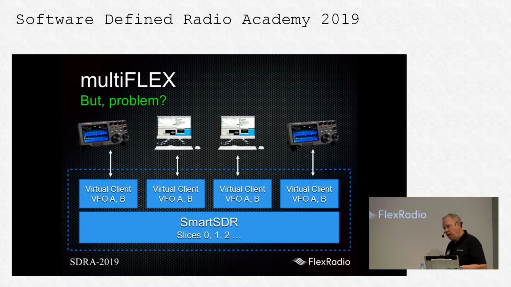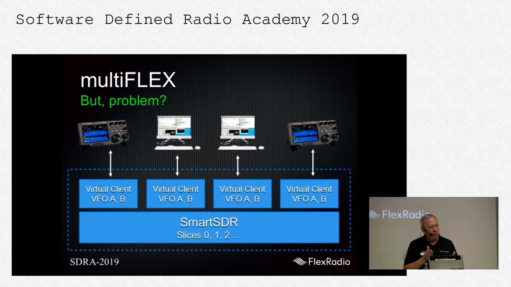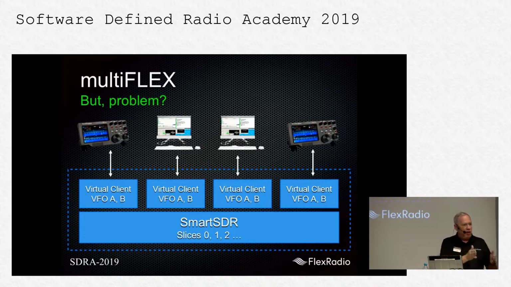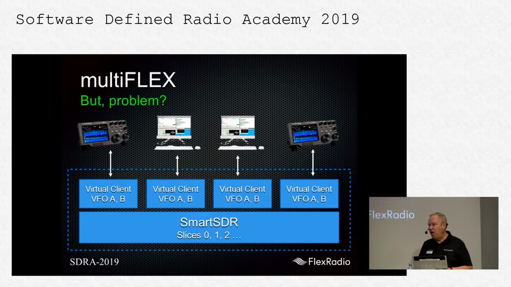But now it gets complicated. Think in your typical station that you're operating, you might have a logging software program running. This shows N1MM Plus running. You might have CW Skimmer running. You might have WSJT running. You might have any other number of clients running on your computer. So how does the software know which computer goes with which client? Because you have all of these clients, and how do they know to match up to this computer? That's the problem that has to be solved.